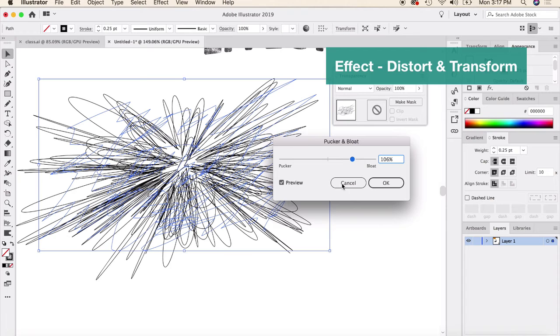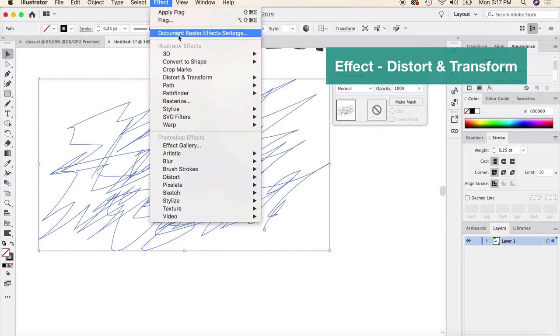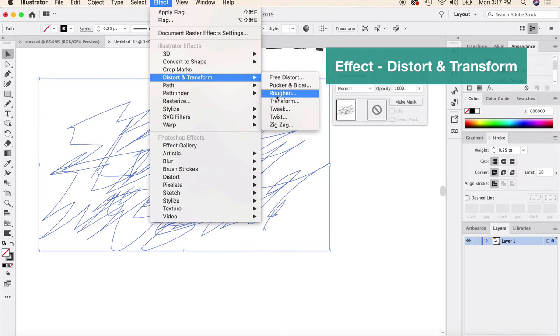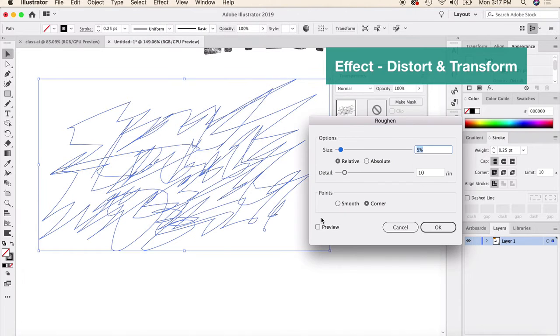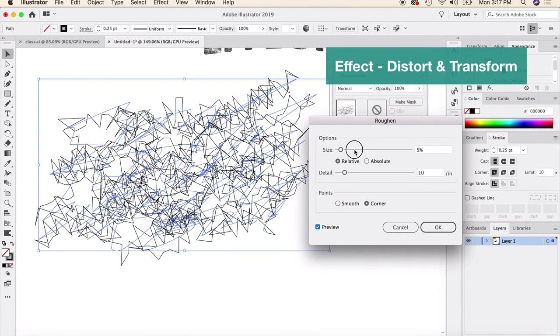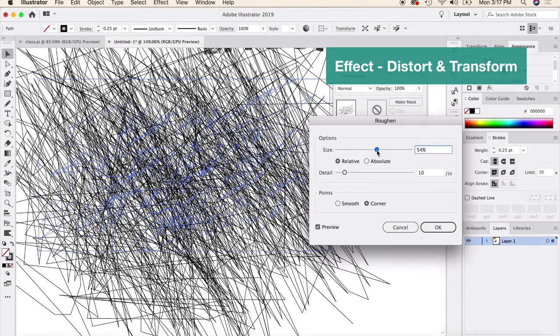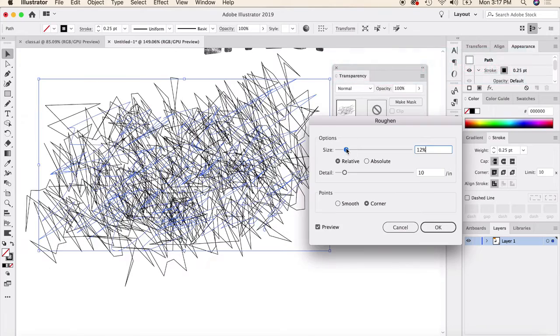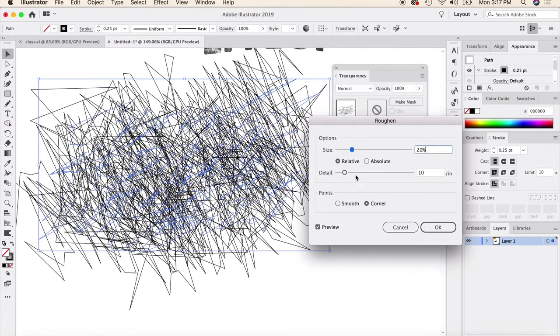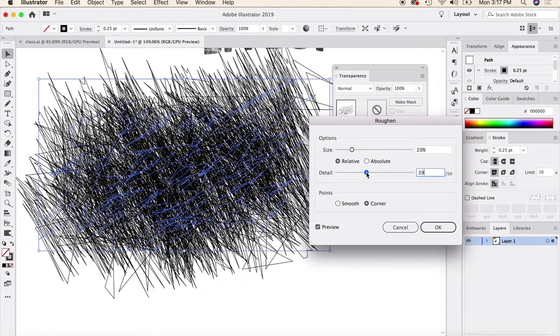You can see how slow your computer starts to get. I'm going to continue to mess with distort, maybe do roughen. Roughen's kind of a neat texture. Ooh, that's kind of neat. So there we go. That's crazy. And I bet if I go even crazier, wow, look at that. So let's not do it quite as crazy, and let's add more detail to that. There we go. Let's go ahead and click on OK.